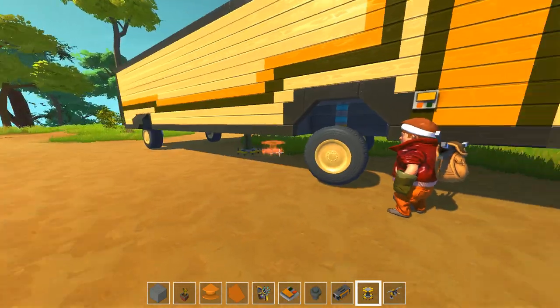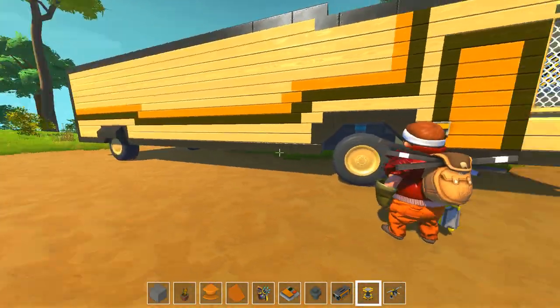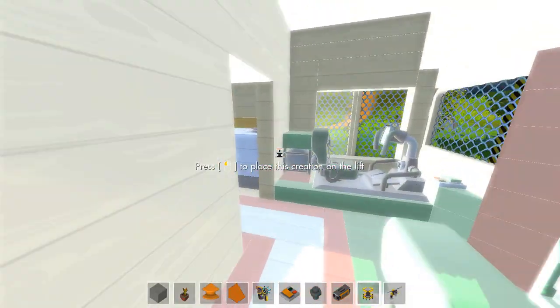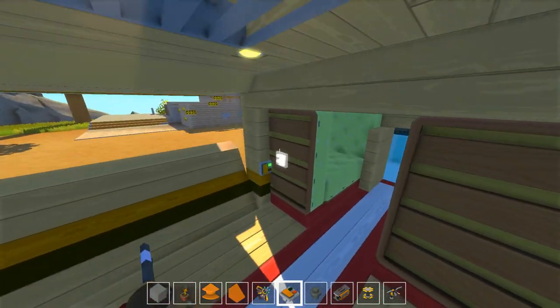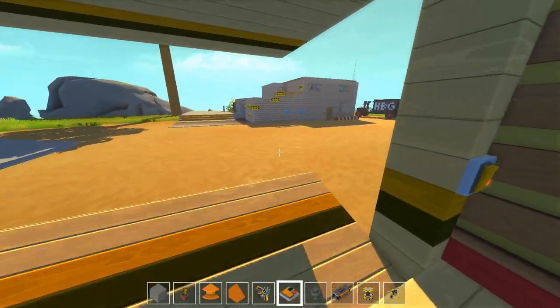Oh boy, here goes nothing. Oh, it actually works fine. Why wouldn't it work fine? It works perfectly. I don't know, some reason. You check it inside just to be safe. I think everything is okay. Imagine if it reset the colors when we put it on the lift. Oh, that would be the worst thing ever. Okay, you go back to the garage.